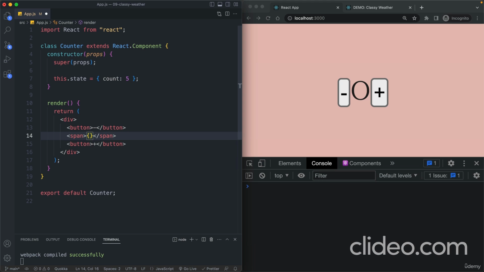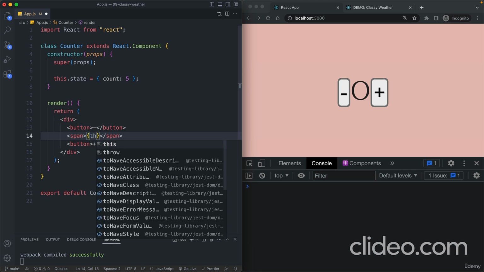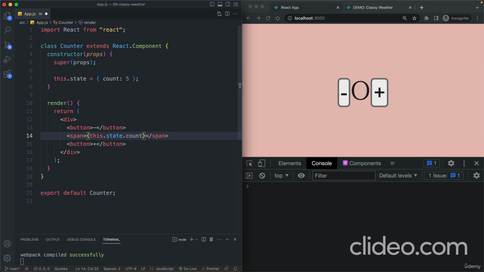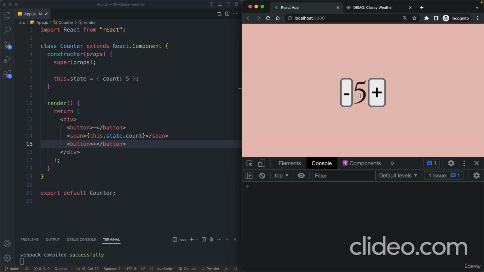And the way we have to do this is again a little bit annoying. So we have to write this.state.count. So the this keyword here will in this case simply point to the current component instance. And so then from there we read the state, and from there the count. And so in class components you will see this kind of thing all the time. It's always going to be this.state.something or this.props.something. But anyway, let's now save this, and we see that indeed our value here got updated to 5. So it's reading our value from the state now.